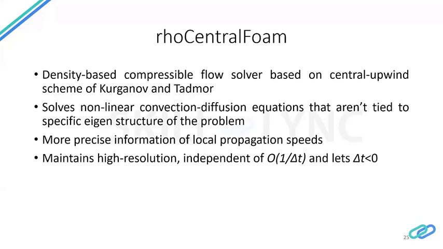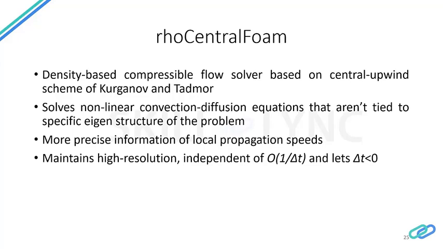By this, what I mean is in high-speed compressible flows, we encounter discontinuous waves, namely shock waves and rarefaction waves. Each of these waves has local propagation speeds, and these differ from your flow velocity. These are to be tracked using the Gaussian equations, and rhoCentralFoam provides precise information on these local propagation speeds. This particular solver also maintains high resolution, and it is independent of the order 1 by delta t.